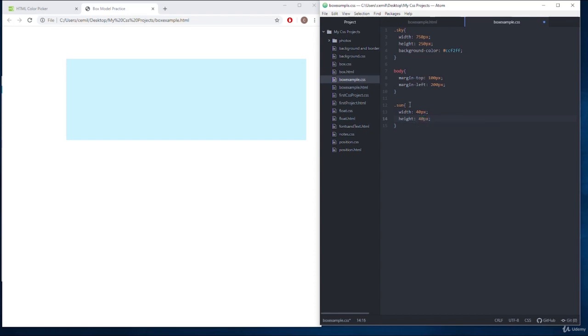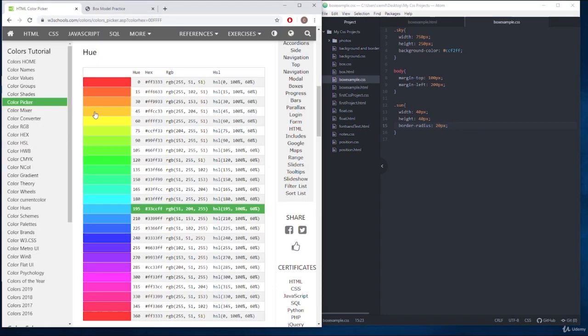Now, let me ask you, why did we make a square while the shape of our sun is round? Now, if you remember, we did use the border radius feature to round the corners earlier, right? So what happens if we give half the width of our square for the border radius value? Boom, of course we'd have a round sun. So now it's time to choose the background color. For this, we can go to the previous site and choose a color.